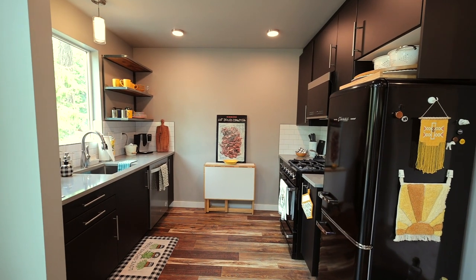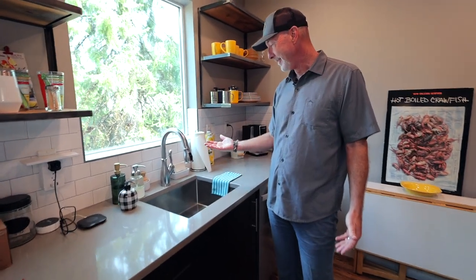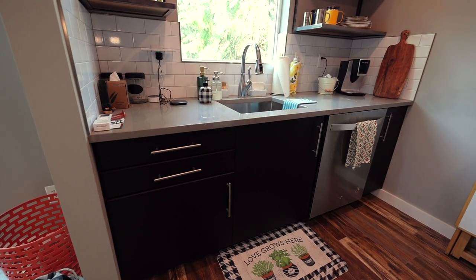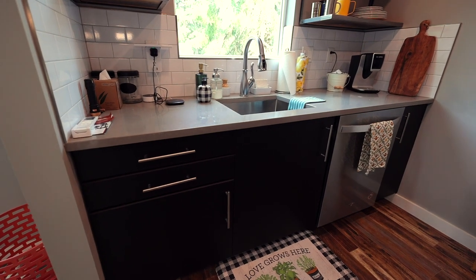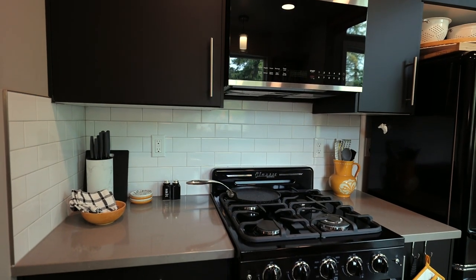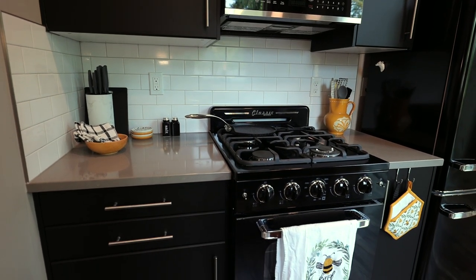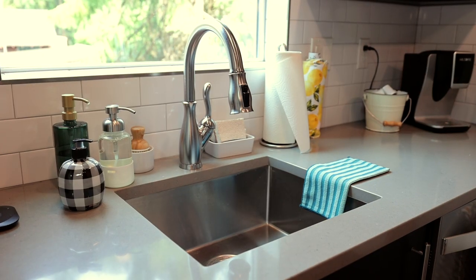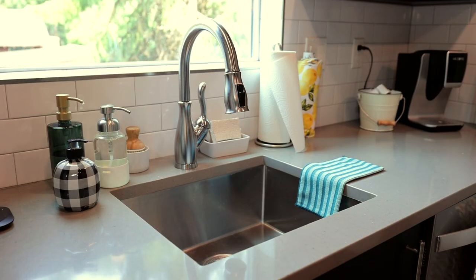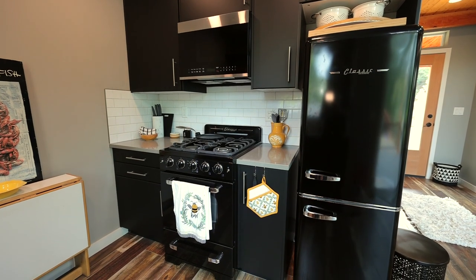As I mentioned, it's livable space — this is a full, very functional sink, plus a dishwasher, stove, and refrigerator. And when I say that, these aren't mini-size — they're full functional size. When we have guests who stay here and we come back up, it's cleaned up just like your kitchen would be. It's just an incredibly easy space to use and utilize.